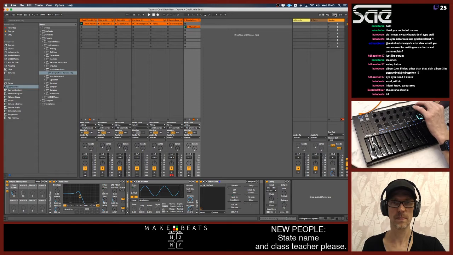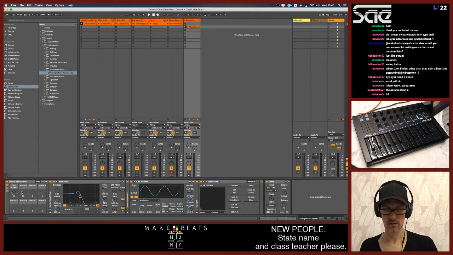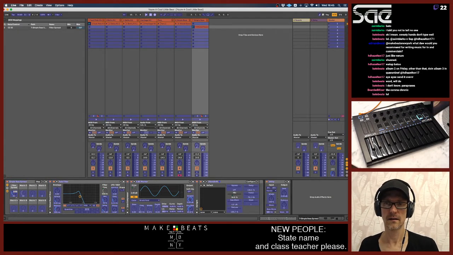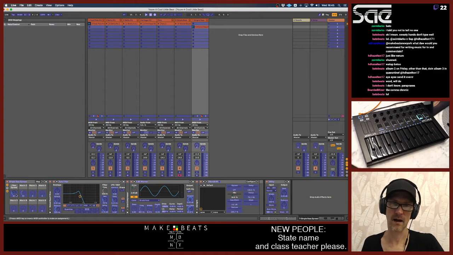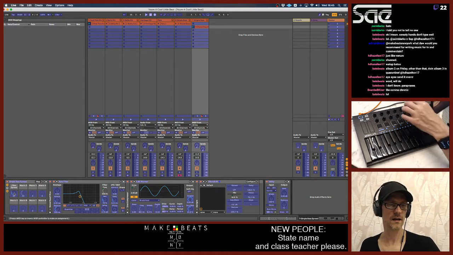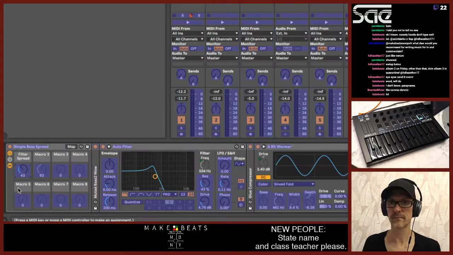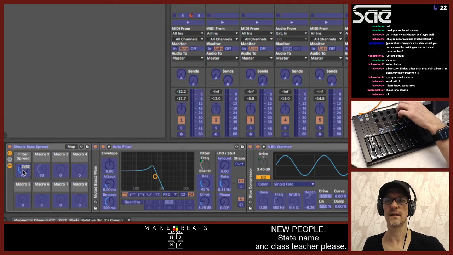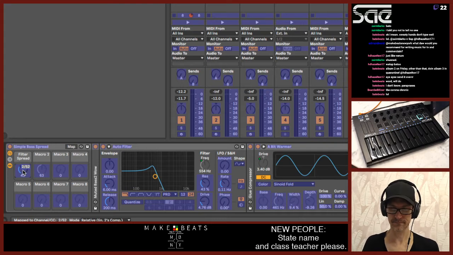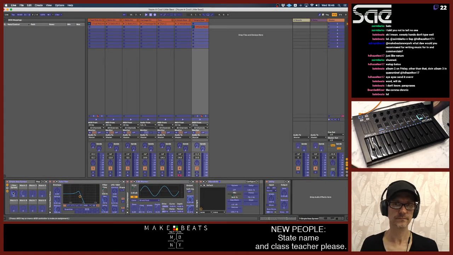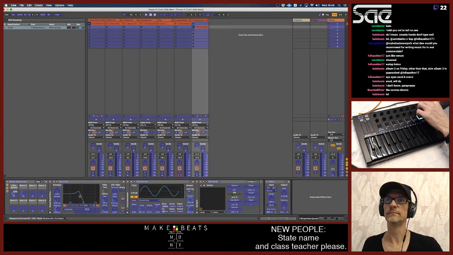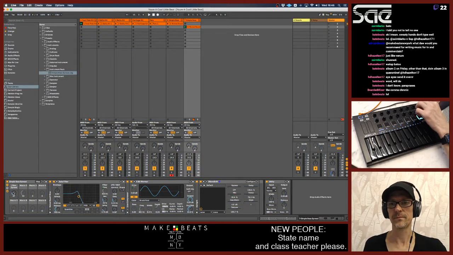So for example, if I wanted to assign a knob to this macro control here, I can click on the macro control, and then turn the knob here like that. Okay. Just turn the knob. And that makes it pretty easy.